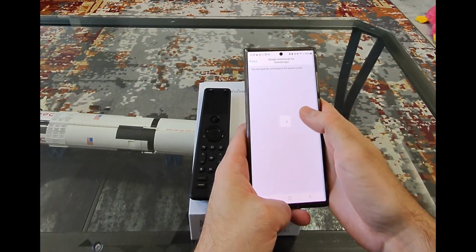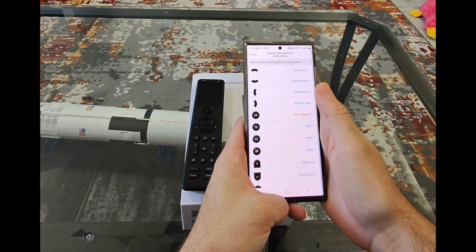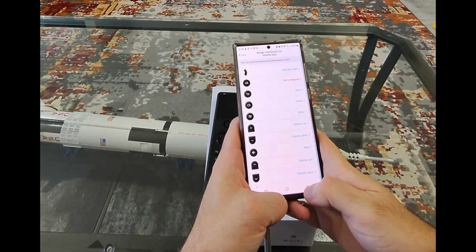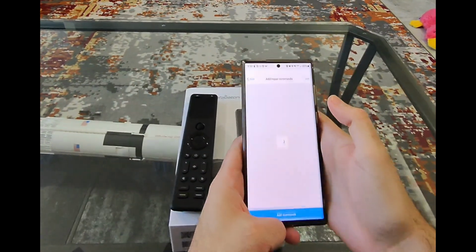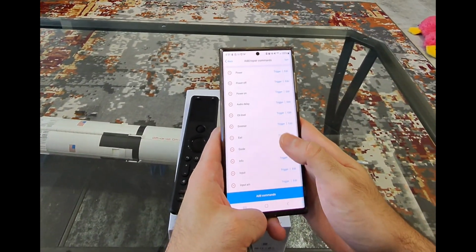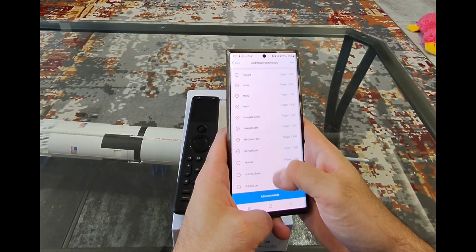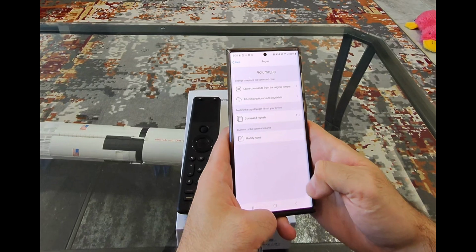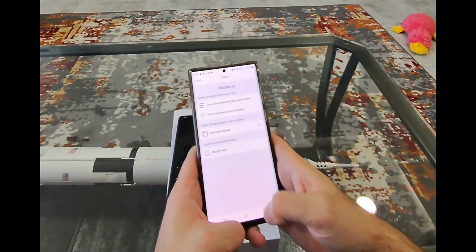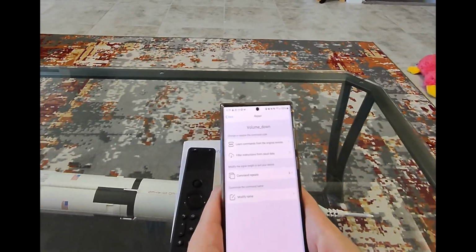I don't know where it is. Is it this one? No. I saw it earlier. Add or repair commands, maybe? There's a place where you can say repeat. Volume up, edit. Yeah, repeat 2 times. So I made it say 2 times. One button click should make it do it twice or 3 times maybe. And it just makes it go faster. So I noticed that was a bigger thing.